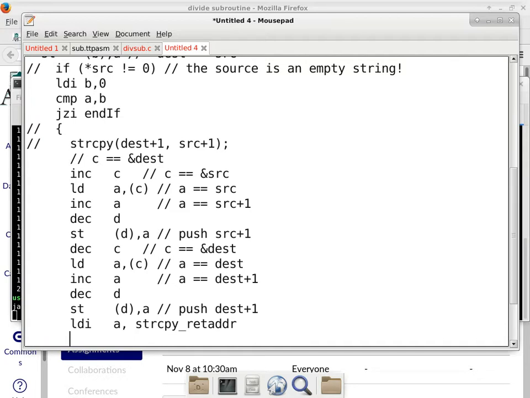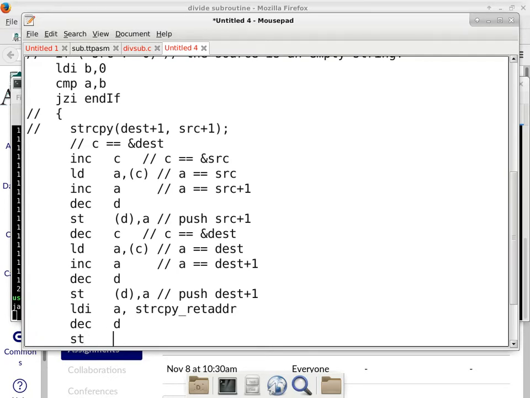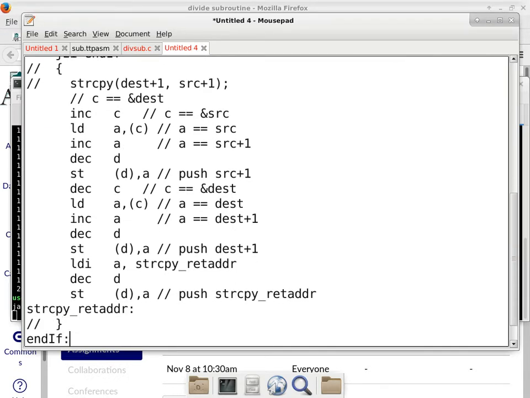And then we do the usual thing, decrement D to reserve that 1 byte for the return address. And then we store the return address to what the stack pointer points to. So we are basically just pushing the stdcpy return address. And then don't forget to do the actual jump, because this doesn't do a single thing unless you do an unconditional branch back to string copy.